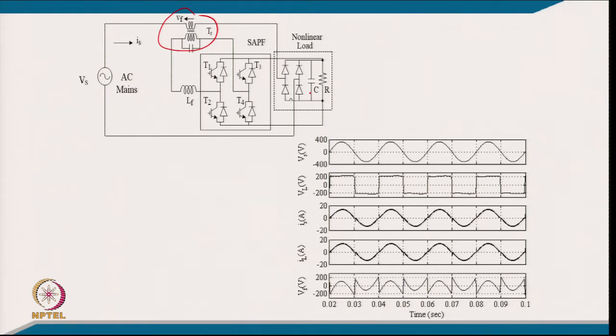So, in this case we can just see it is a supply voltage, and this much is typically the voltage we have to regulate across the load, which is also the DC link voltage of the series active filter. Then we have a sinusoidal supply current as well as the load current, and the difference of this is typically the injected voltage. So, we are injecting the minimum voltage in a manner that the DC link voltage as well as the AC RMS voltage are both the same. So, the AC RMS voltage should be such that we inject the minimum voltage.